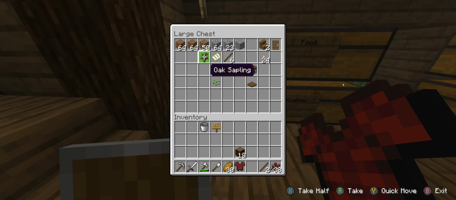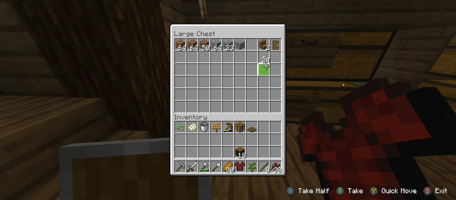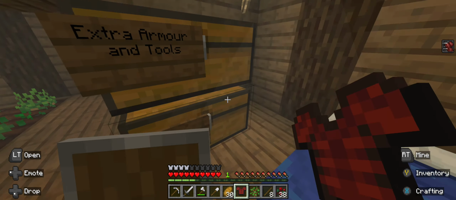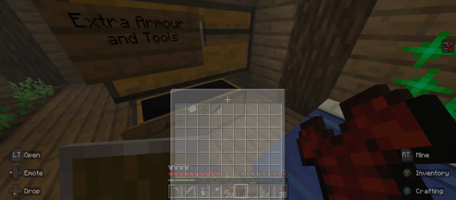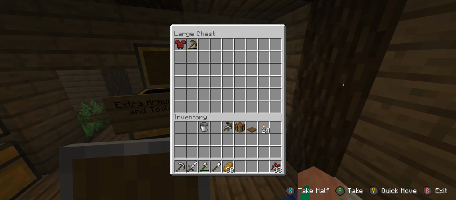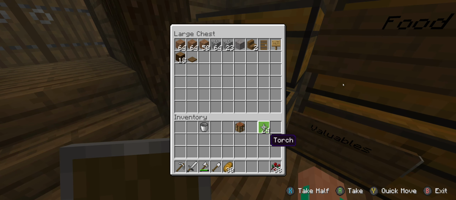So let's get this. Let me just collect everything that's not a building material. And also that's a building material too. And then also that too. So in junk, I'm gonna put this. Extra armor and tools, we'll put this in here and then this. And then also in building materials, I have to put that in there. And then we are good.